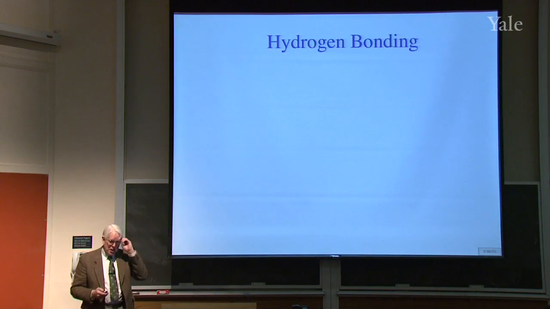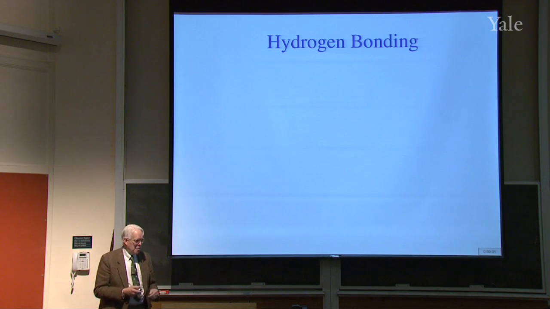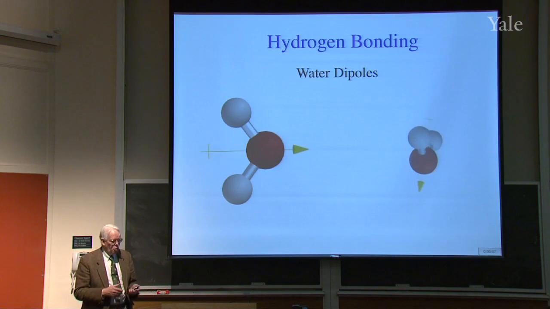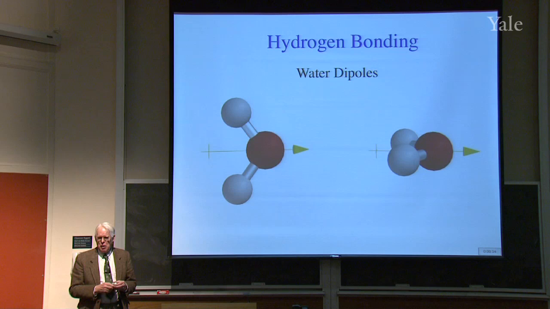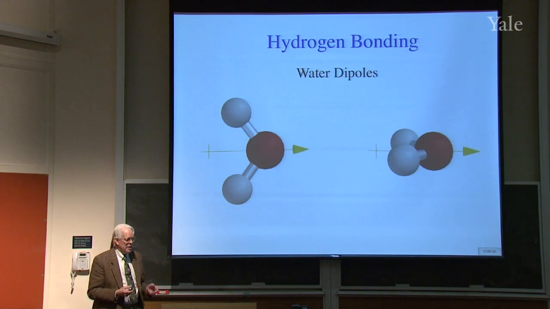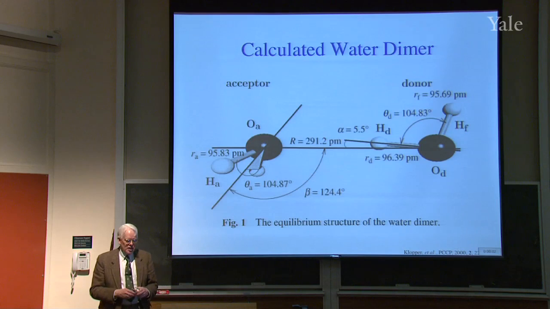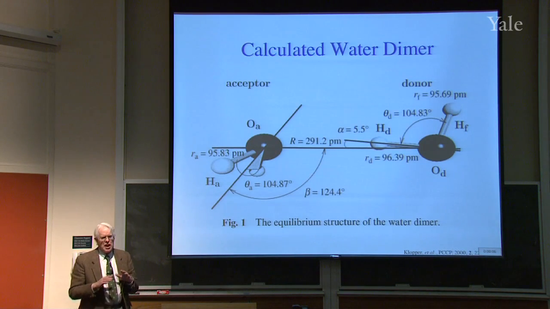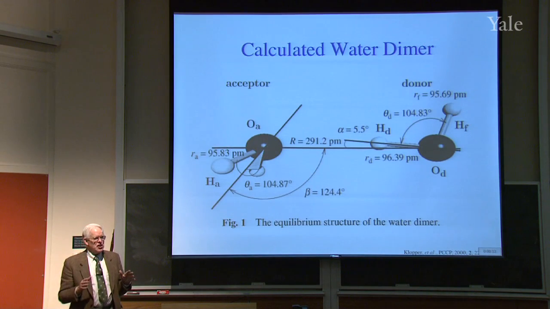Okay, and this brings up the question of what is it that holds water to itself? And of course, we heard last time about hydrogen bonding. So let's think about hydrogen bonding. So water has a dipole, so you can imagine that two of them would line up this way, positive to negative, the dipoles. But actually, this is the calculated dimer structure for water, calculated in 2000. Water gets worked on so much, and it's been worked on forever. Anybody that has a theoretical technique tries to do it with water.